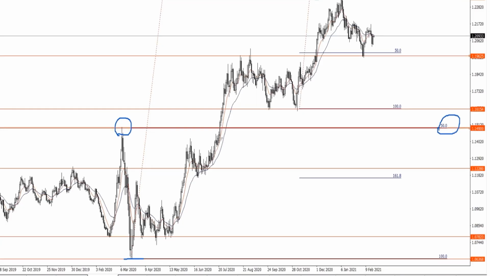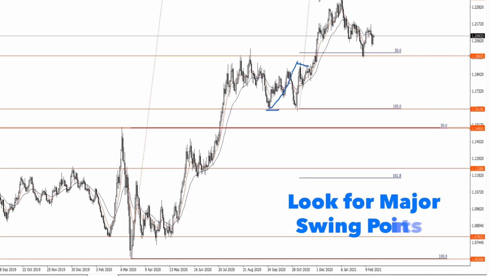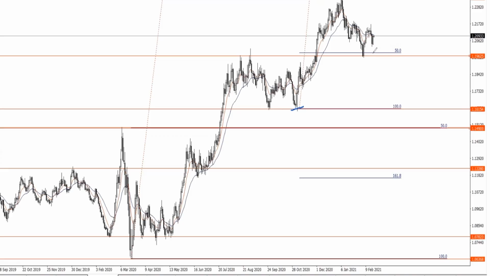And then you would continue to do that with each major step up that price creates in the case of an uptrend, and you would mark them on your chart. So here's a significant area here, as I said before, here, and as you know, price has retraced to the 50%. You wouldn't do it from here to here because that's not a major move. That's just the normal fluctuation of the markets. So you're looking for the major swing points. Swing point here in the form of support, major swing point here in the form of resistance. Apply your Fibonacci and mark this area on your charts.